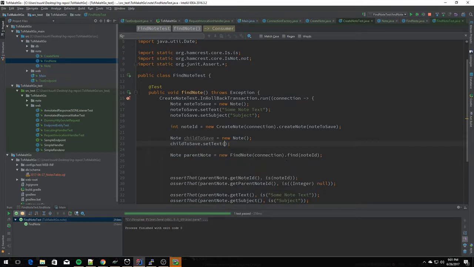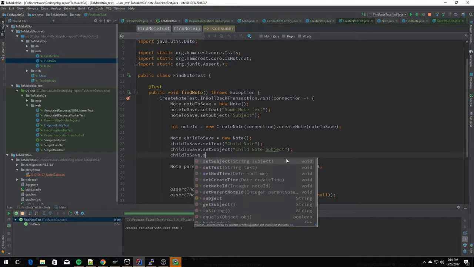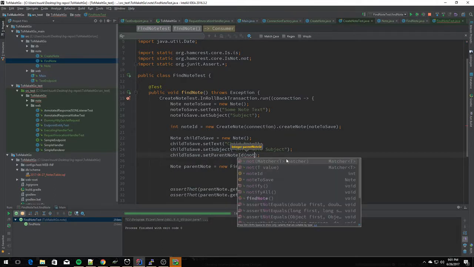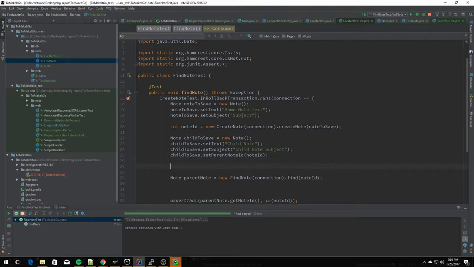Set text, child note. Set subject, and then subject, child note. Set parent note. Alrighty. There we go. And we're going to save that sucker.